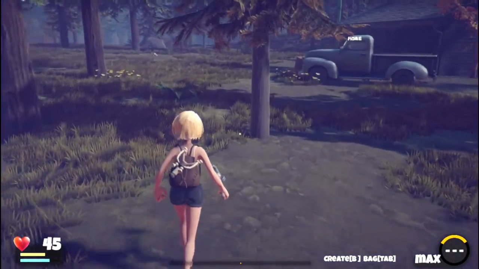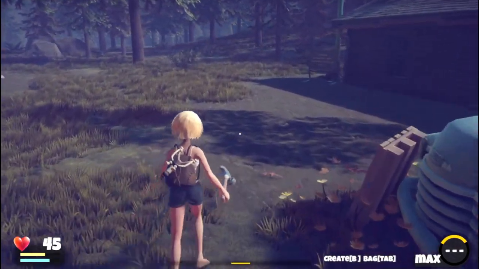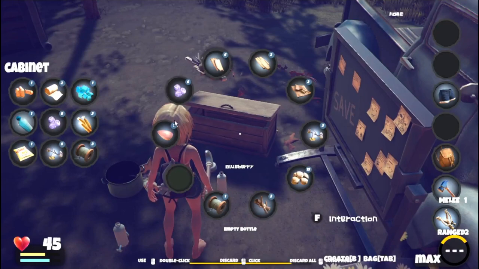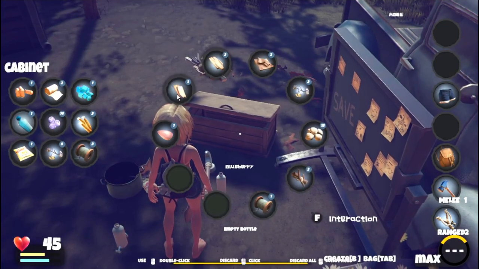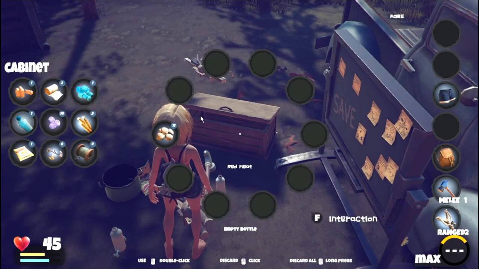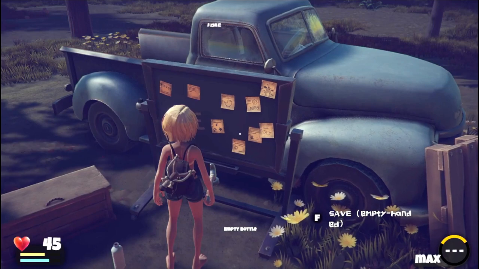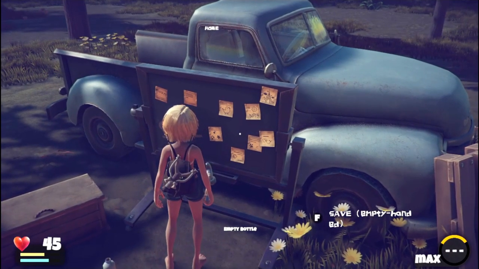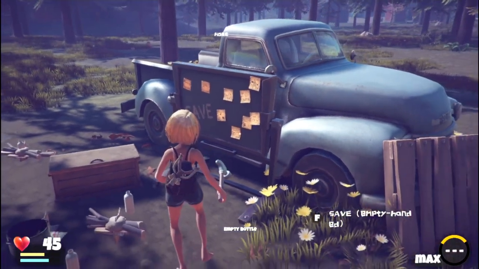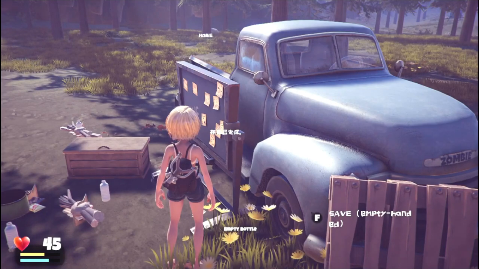We got a backpack, we got a pair of shorts, so we're not totally naked anymore, which is good. Okay. Blueberries. Just drop everything that we can in there. Whoops, I don't mean to drop the rock. Okay, all our stuff's here. Save the game right here by pressing F on the board. Empty hand. Oh, okay. Sorry. Okay, I'm presuming that's saving.